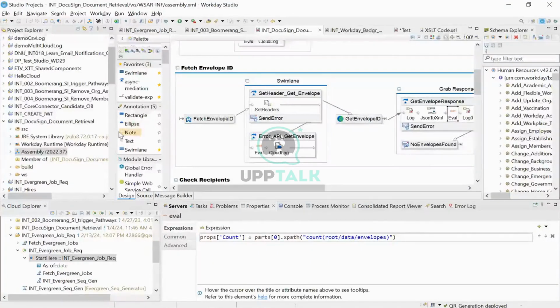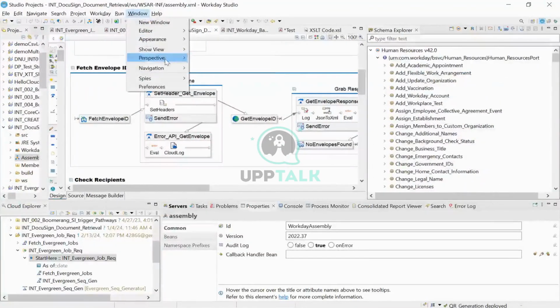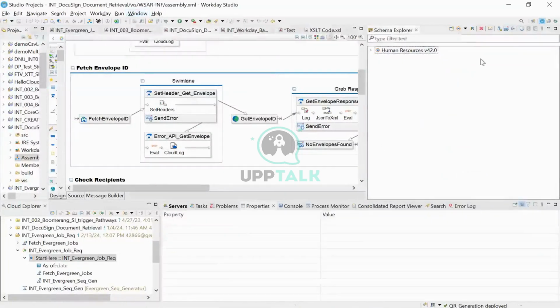This is the Schema Explorer. If you remember, yesterday we talked about Schema Explorer. If you don't see the schema, go to Preferences, Perspective, and go to Other and you can see it in the Schema Explorer. You can see this small arrow drop down. Is it visible?